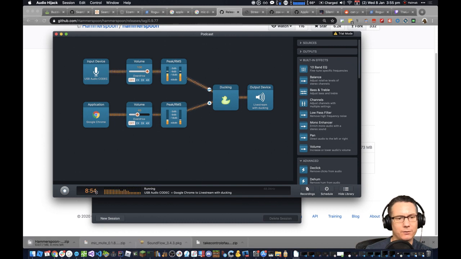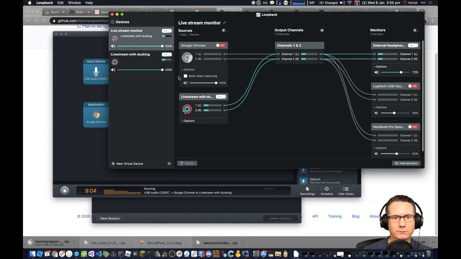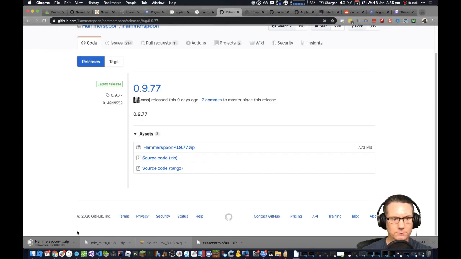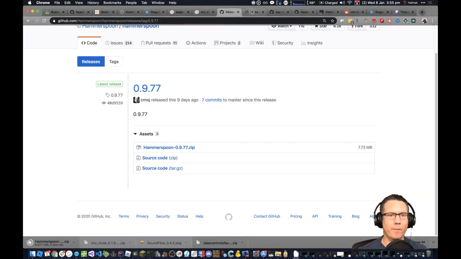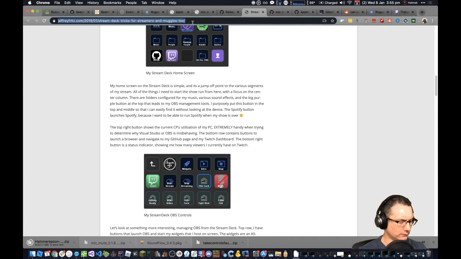Okay, we got 1 minute left before the Audio Hijack sound stuff kicks in. Got a Loopback. Music only. Okay, it's a bit distracting when I can hear my own voice actually in the monitor. What if I can automate Loopback? Do you think I saw something about that? Let's have a look.